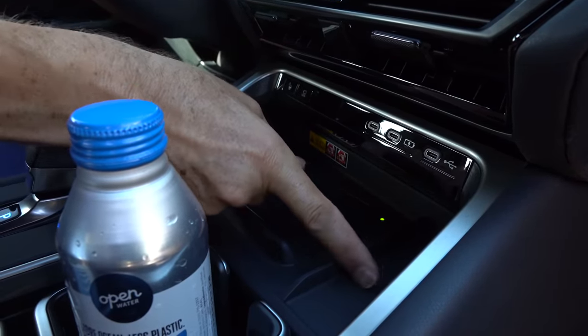I'm showing the actual use of the cup holders. Technically, they're bottles, so I guess you have to call these bottle holders, but they are removable. This is going to control your eCVT. And then you have that soft touch material. Open up the doors. What do we have? We got a nice large compartment with some felt lining in there.